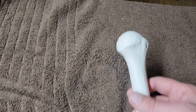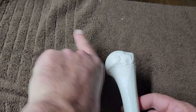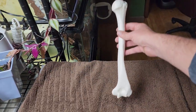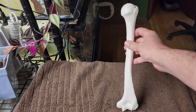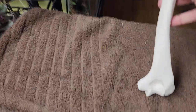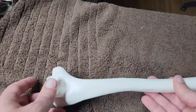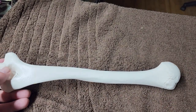My humerus has to plug into my scapula this way. We can see that the head kind of orients in one direction. Let me pick this up a little bit so you can see the whole thing. So this has to be a right humerus. I'll go over this again in class to make it make a little more sense. I'm finding it difficult to explain with my field of view on this video, but you get the idea.